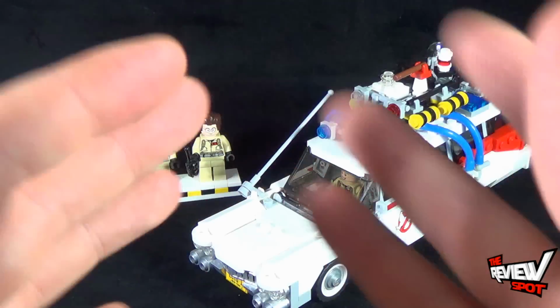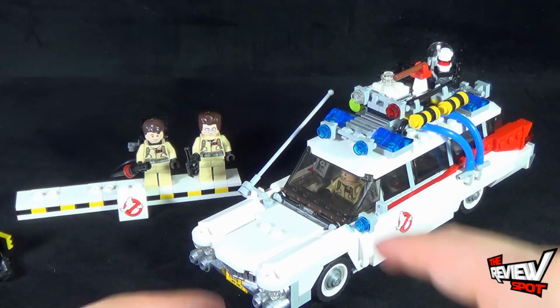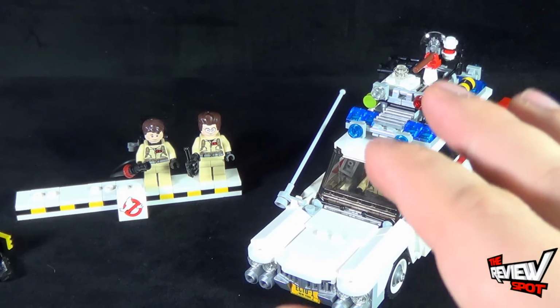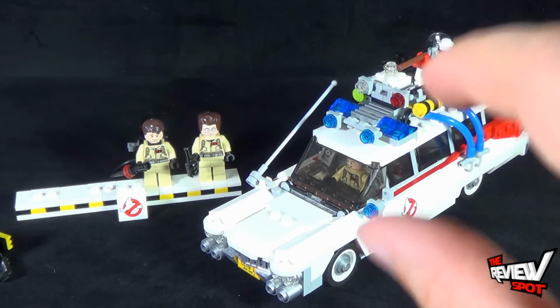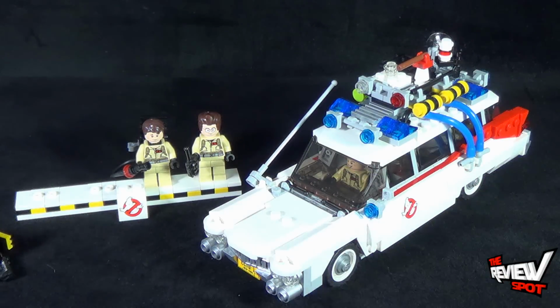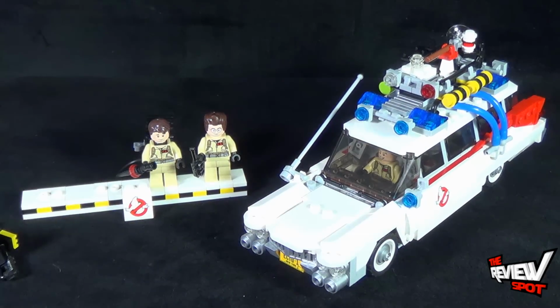I just wish, and I say this probably a lot, that this was around when I was younger. Because when I was younger, I was building this, just not to the level that Lego was able to do it. So just an absolute gorgeous, gorgeous piece. Between this and the DeLorean, both equally good sets, it's so interesting to see where Lego has come from, where initially we had the Lego yellow little Lego men, and then I think the only sets they really did were space and pirates and then the knights. Lego has come a long way. I wouldn't even have dreamed as a kid that we would ever get Lego Ghostbusters sets.